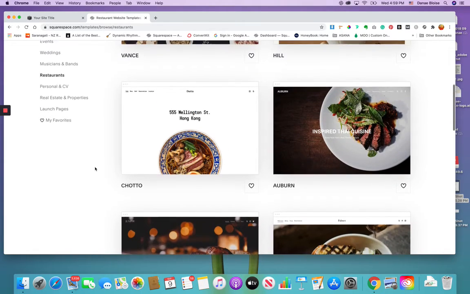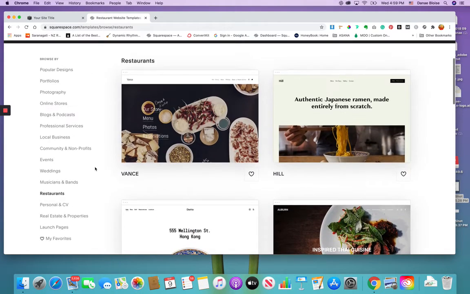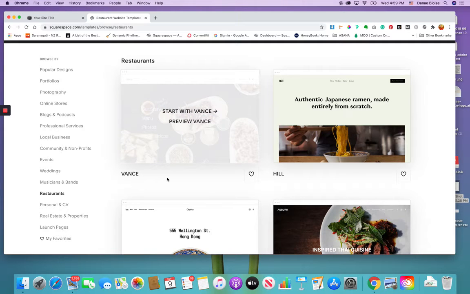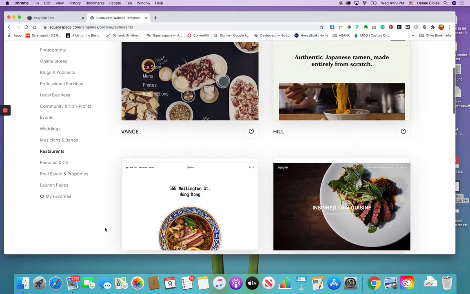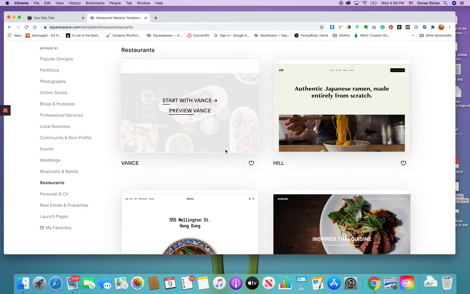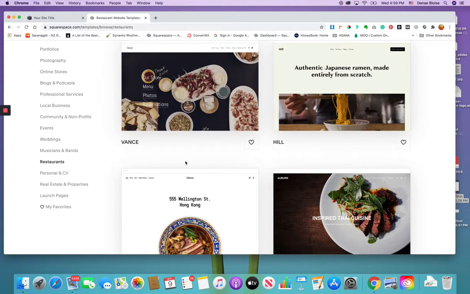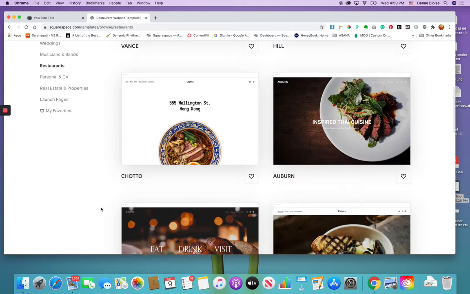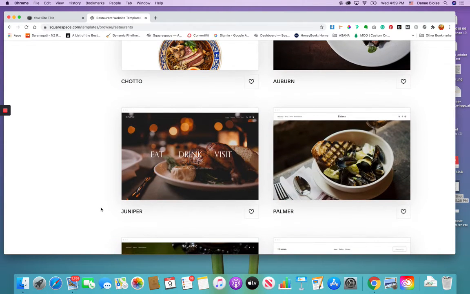The way that you choose a template is based on which style, which layout, what colors, which fonts you like the best. So you want to go in and preview each one and then just see which one resonates most with you and get started with that one. That way you won't have to do a lot of customization. You can pick one that already has a lot of the styles that you'll like, so then you won't have to edit it as much.